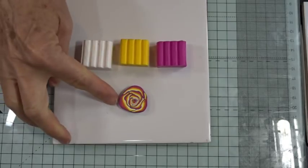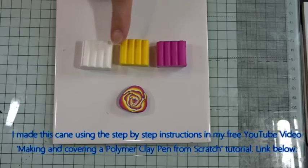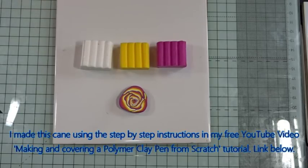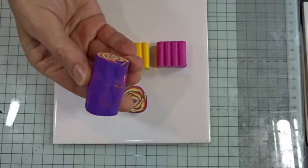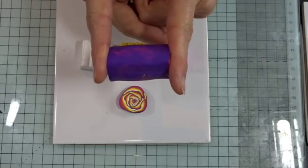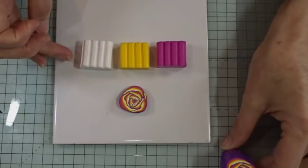So cane 1 was the rose cane, and what I did was make a Skinner blend going from the raspberry through the yellow into the white, and so it's full instructions there on the covering the clay pen tutorial. And what I've ended up with is a nice clay cane there that I've made. It's about 2 inches in length, so about 5 centimetres, and I've done all of my canes in that same proportion. So that's cane number 1.